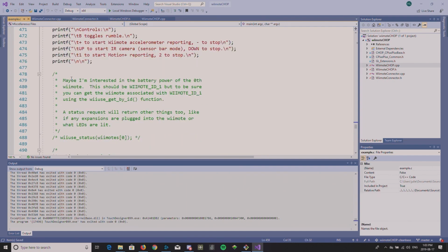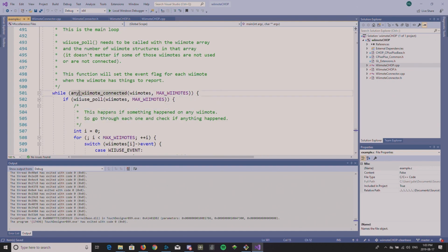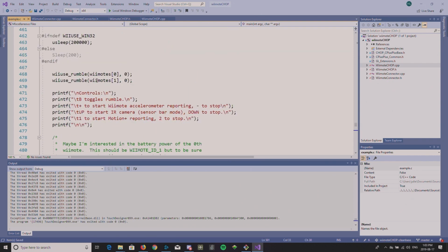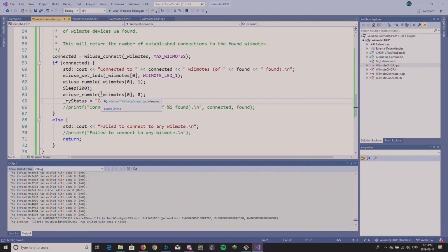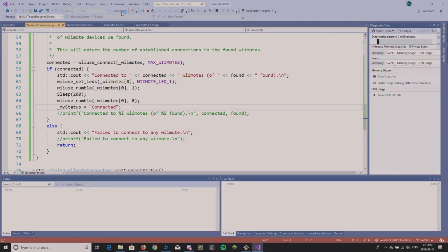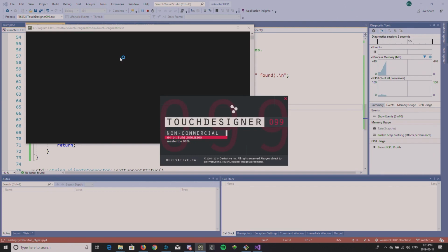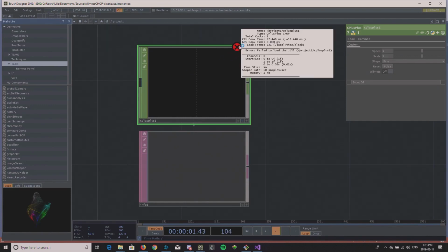Okay, so from looking at it, the rest seems to be, if you look at it, we use poll, any remote connected. This seems to be more the polling features of the sensors. So the connection script seems to be done. So just go back here and I think we're ready to compile. So let's go ahead and try it. So everyone that had the Wiimote that did connect for real, make sure it's actually open. And so I have a script error, something like that.